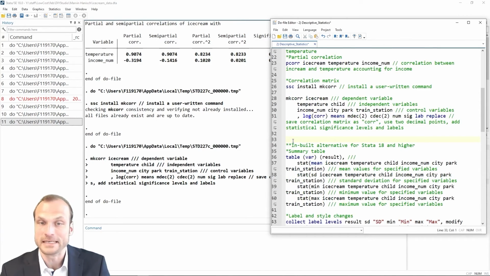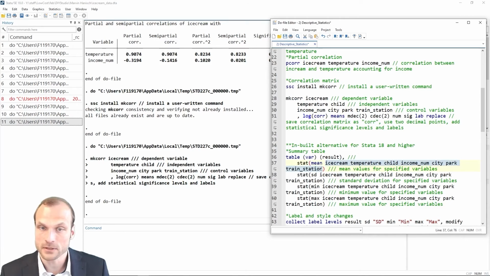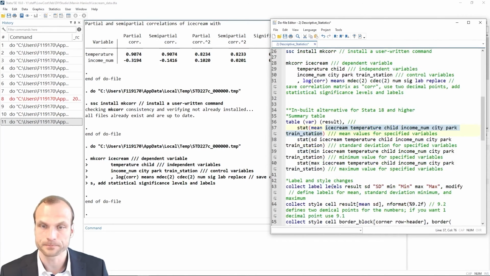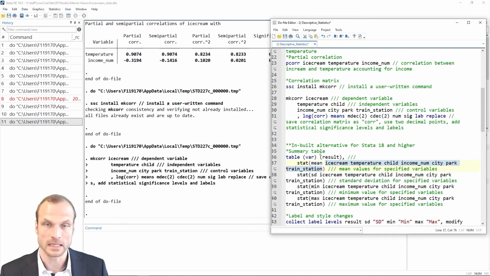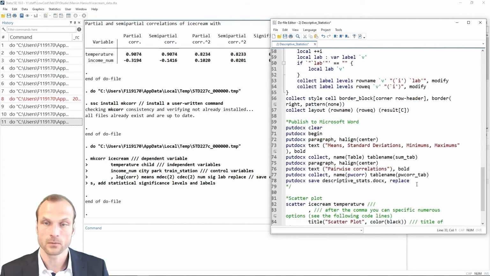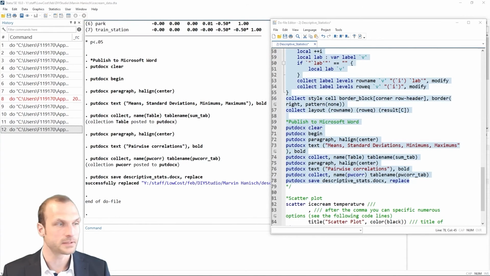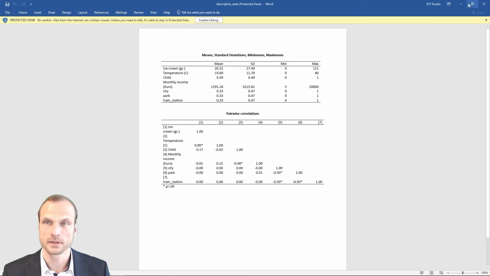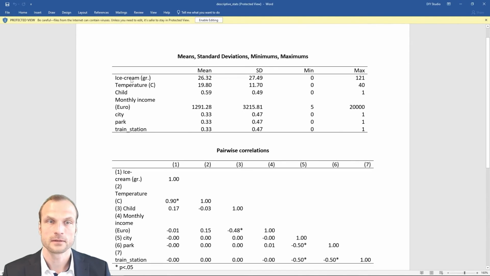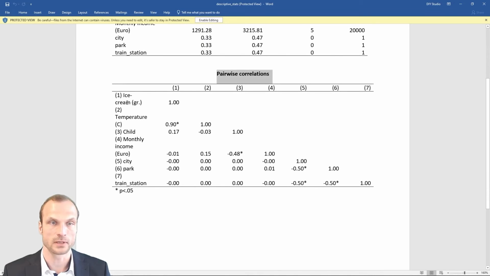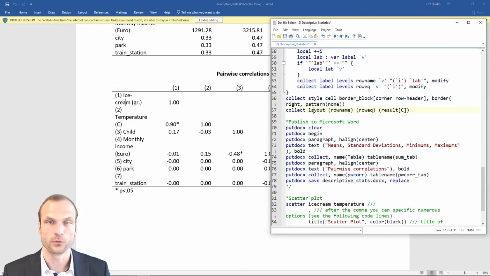The only thing you really need to adapt in your case is the variable names here, that they correspond to the variables that you want to use, but the rest should be very, very similar in your case. Running this code will then create a new file in my current directory, which is called descriptive statistics. And if I open this, I see here the descriptive statistics. For example, the mean values, the standard deviations, the minimum, maximum, etc., and also the pairwise correlation for all my variables. So this can also be a very useful tool for my descriptive statistics.